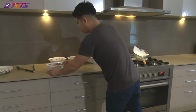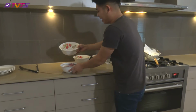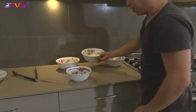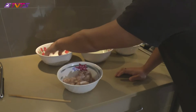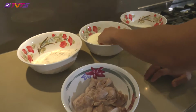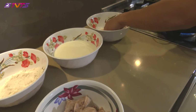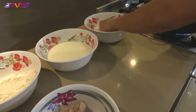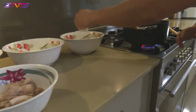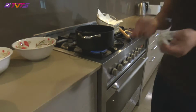So the way I do this fried chicken, from that blend we made, we'll just get that, but I've split it over 2 bowls. And in between them is the buttermilk. So all we do is we get some chicken, coat it with the first one, then buttermilk, and then coat it again. So evenly coat it. You don't want bits where it's got too much batter. And just pop it in. It starts frying. So just keep on going.